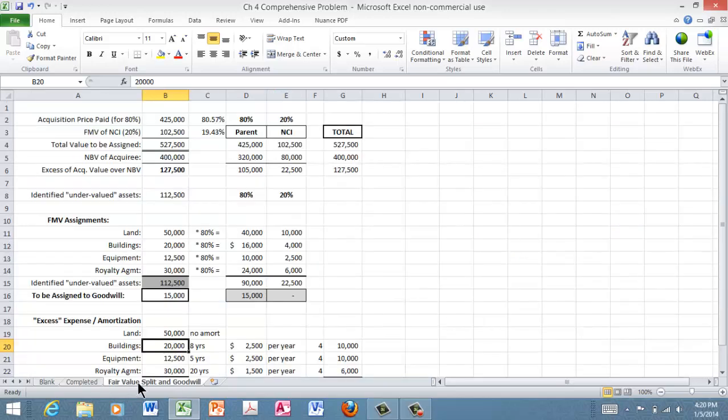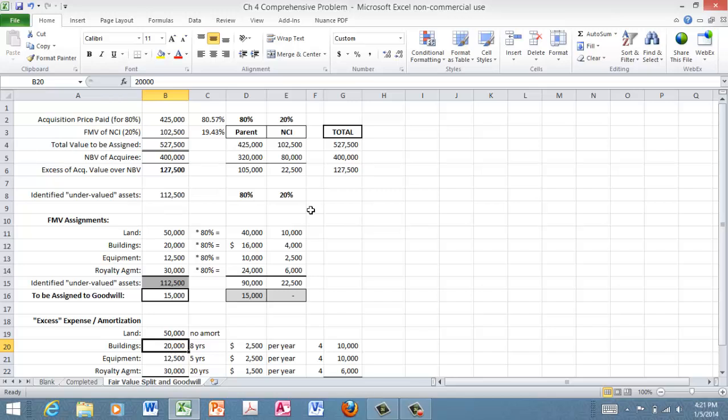But let's first do this template that I set up for you to explain what's going on with the allocation of the fair value. Now in the problem, they're buying an 80% interest. And one thing I do like about this problem is that the parent company, in this case they call it father company, is buying son company. These are all cute little ways to use their naming convention, but they're buying an 80% interest, and they're using the cost method to account for the investment as they go through time.